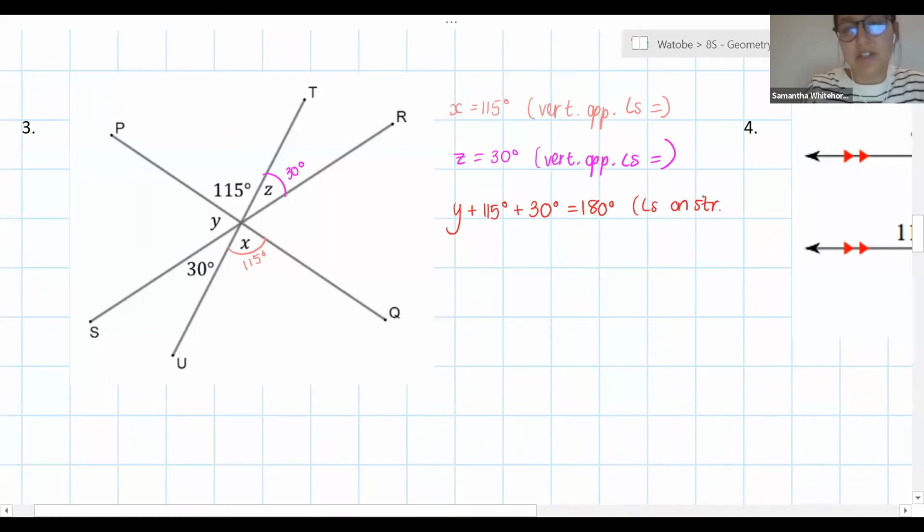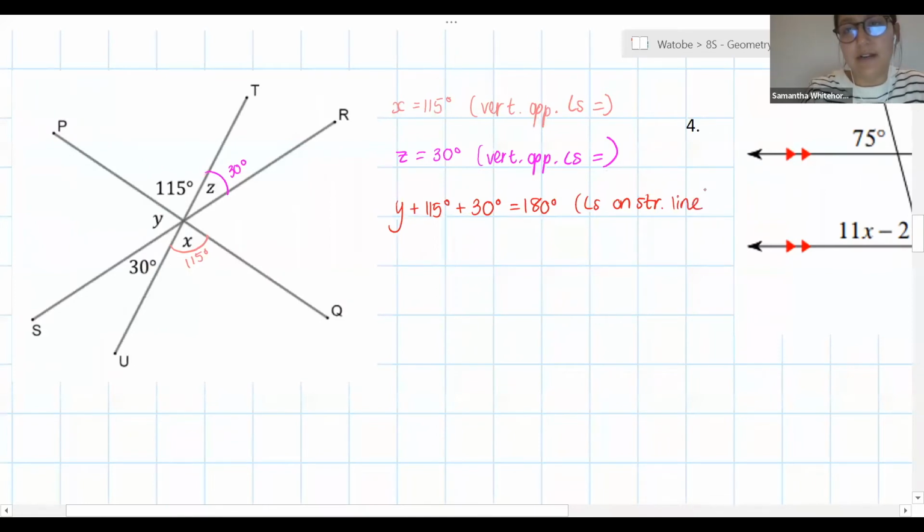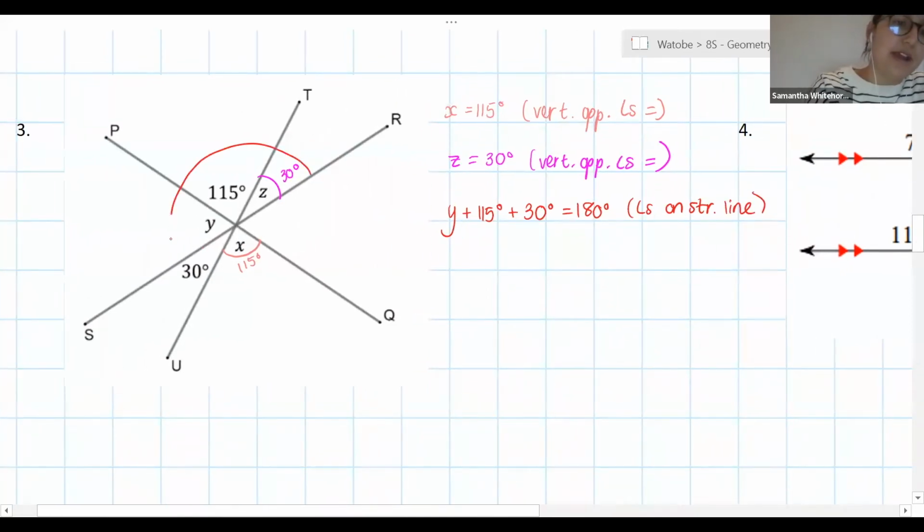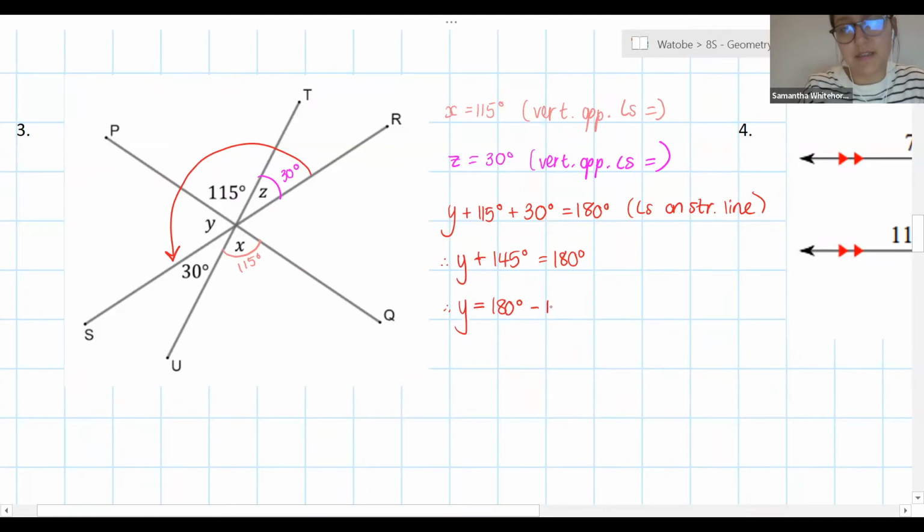Okay, so just so that we're all clear, what I drew in earlier as my clue was exactly that. If we add those 3 together, I've got angles on a straight line. Pumzile, carry on. On the left-hand side, I say Y plus 145 equals 180. Then I said Y equals 180 minus 145, which is 35 degrees. Awesome. Well done.